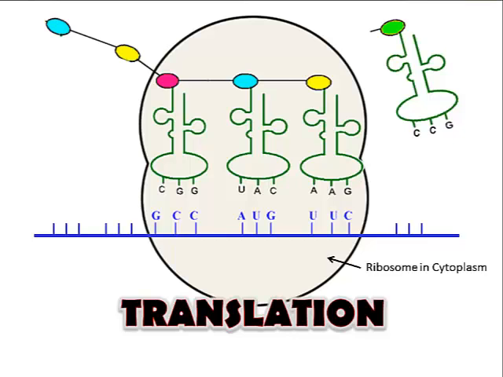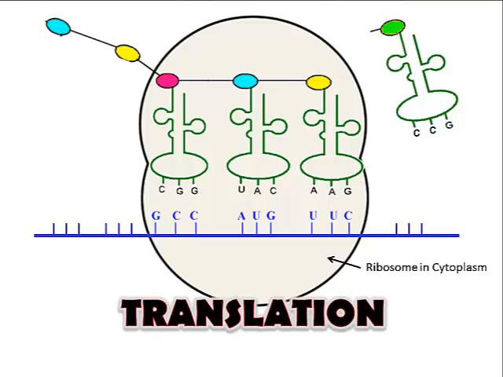This is a poster you should recognize from the classroom. Translation takes place in the cytoplasm of the cell because that's where the ribosomes are located, and the entire purpose of translation is to build polypeptide chains based on DNA's instructions. Now those polypeptide chains are meant to later fold into the proteins needed for your particular traits.